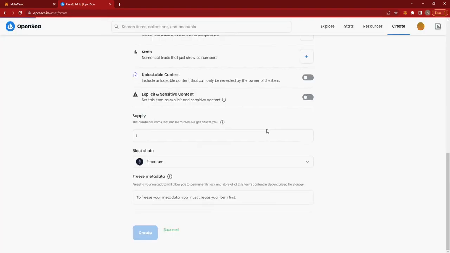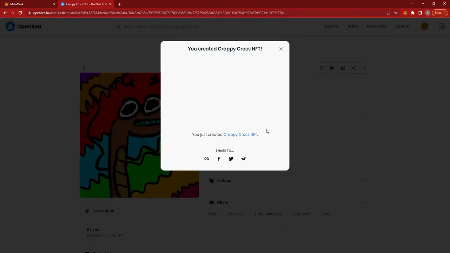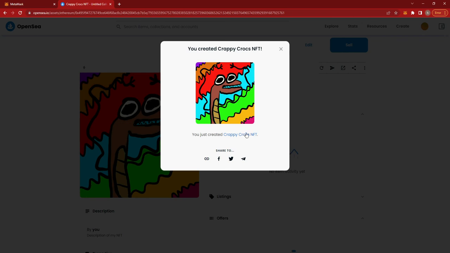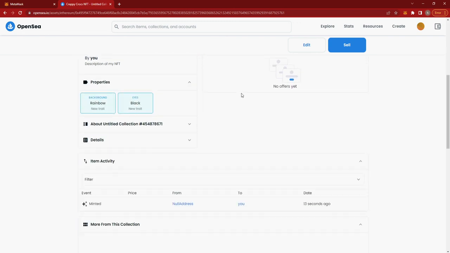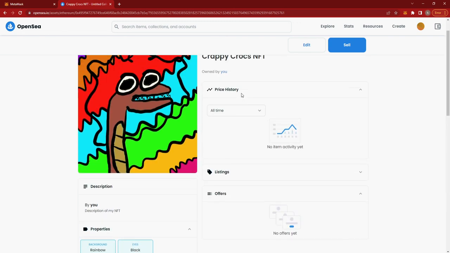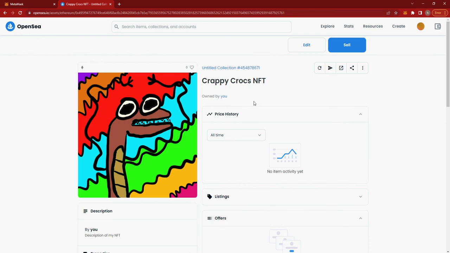And from here, you should be able to transfer it or sell your NFT or do whatever you want with it. Keep in mind, Opensea does a weird process where your NFT is technically not actually minted until someone makes its first purchase or you transfer it. But there you have it. That's how you can upload your own art to Opensea.